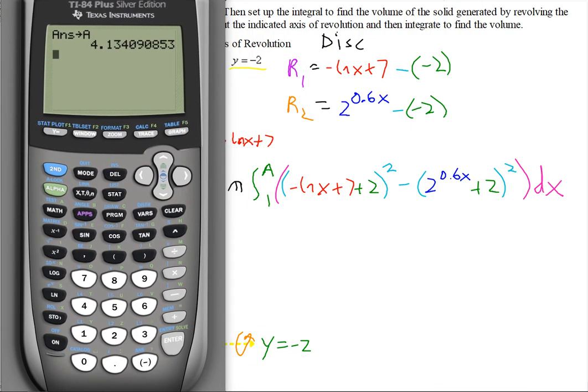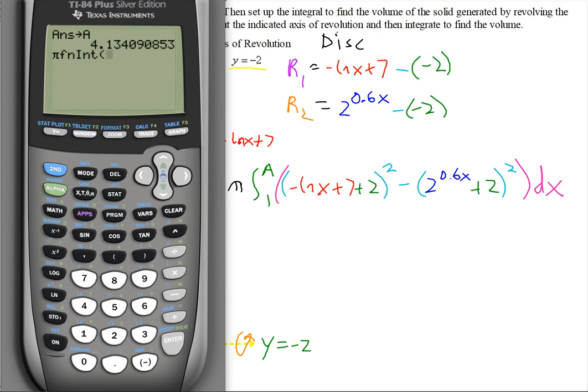So you don't forget the pi, let's do that first. Second pi, and then math number 9. So this is what the older ones look like. Some of the newer ones will look more like what you have on paper here. So you just have to put things in different ways.